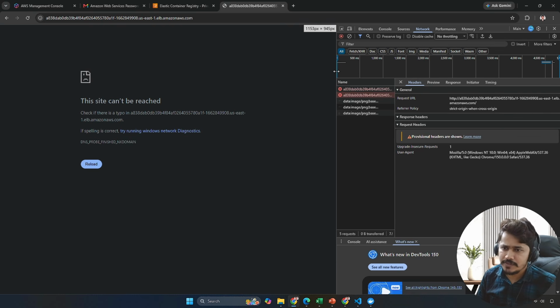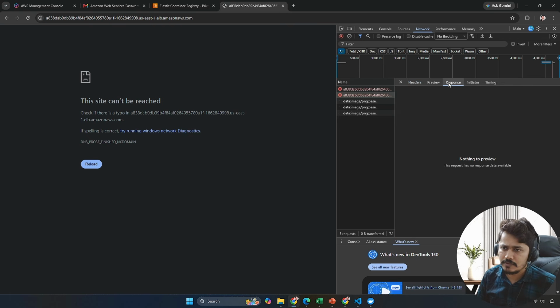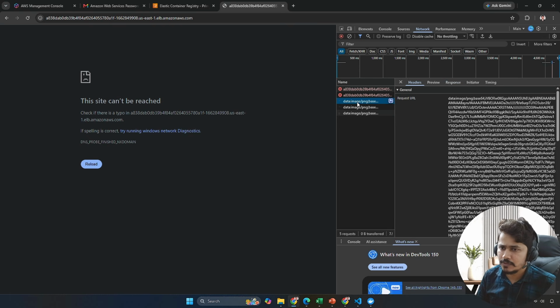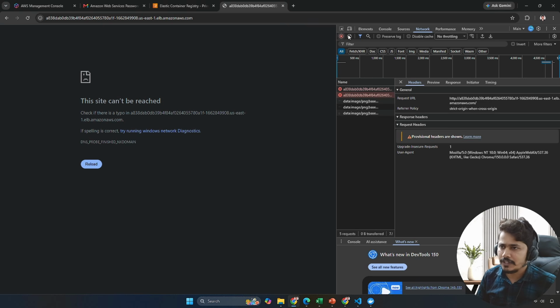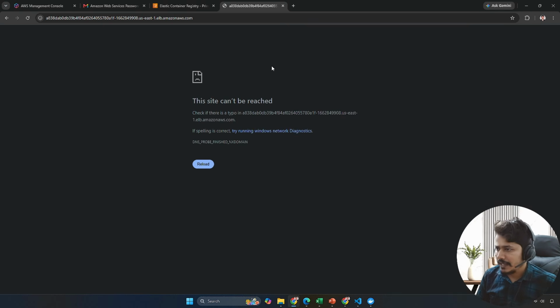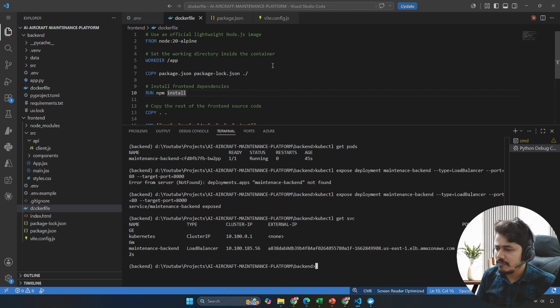So the problem is, okay, there is no response. Okay, I got the issue. So the thing is, in the deployment environment, if you remember when we tested the Docker file, we created this .env file to pass the secrets. So we need to create a secret on the Kubernetes so that it can read these secrets from that particular Kubernetes secret. So in order to create the secret, I'm going to add one command.